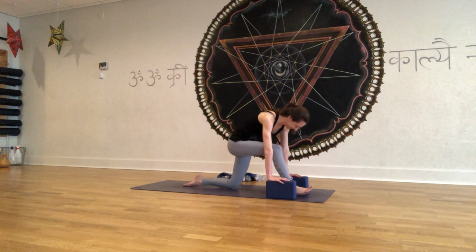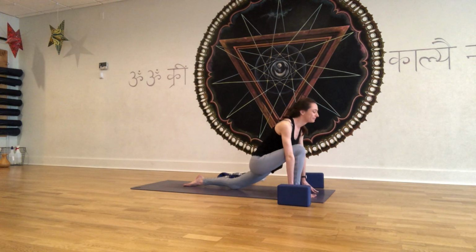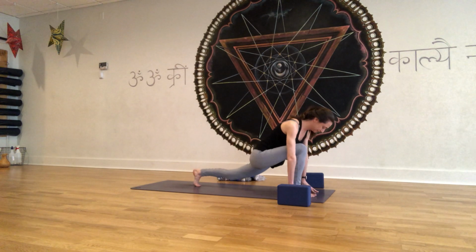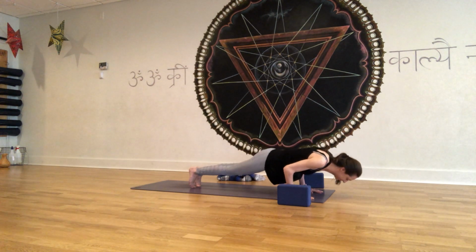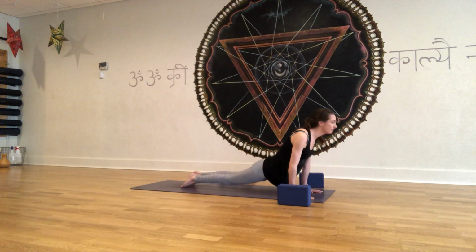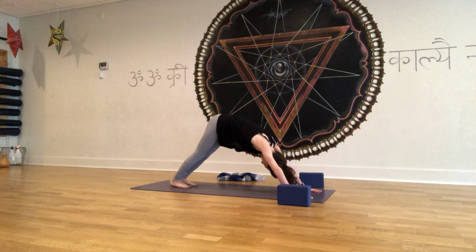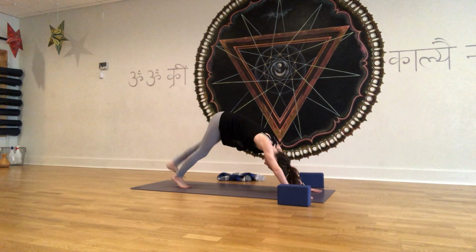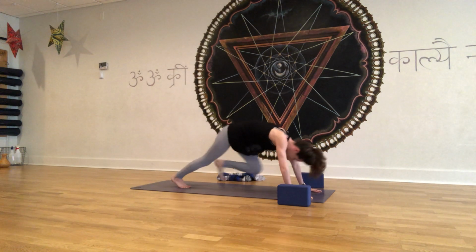Slowly start to walk your hands forward. Rebend your right knee. And then tuck your left toes. Step back to plank. We're going full vinyasa. Dog. Exhale down. We got one more side. Left foot in the sky. Left foot by the left thumb.